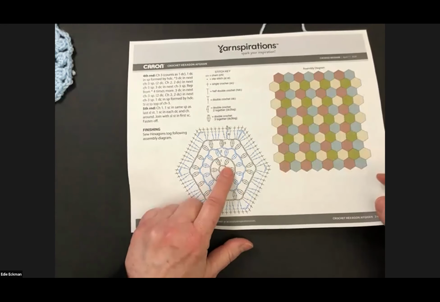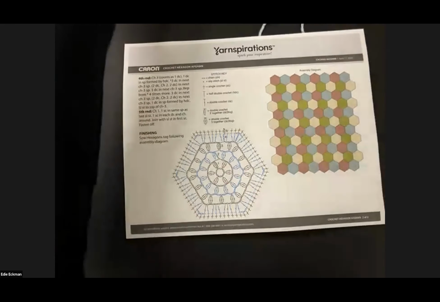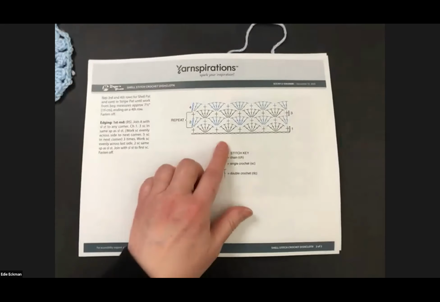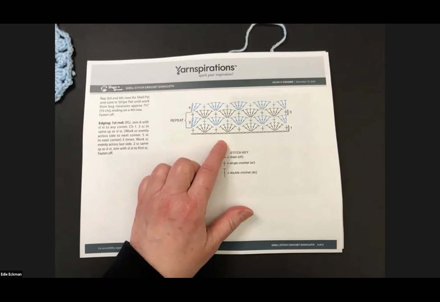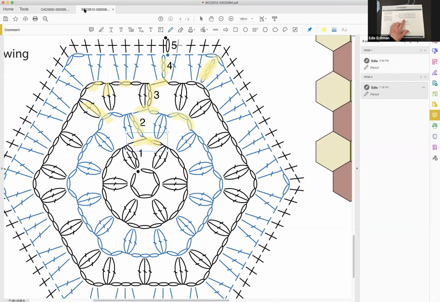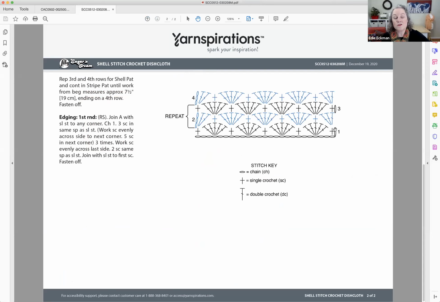But I wanted to share with you another chart because sometimes charts look different from this. And I can also talk more about this one. Alright, the other one I wanted to show you is just a back and forth diagram from another Yarnspirations pattern. And I'm going to share that screen with you so you can see it up close. So on this one, and you can see it's just a washcloth, so pretty simple, but I wanted to show you what a chart can look like when you're working back and forth, because we had been working in the round. That was another thing about charts. It can show you which way you're working.